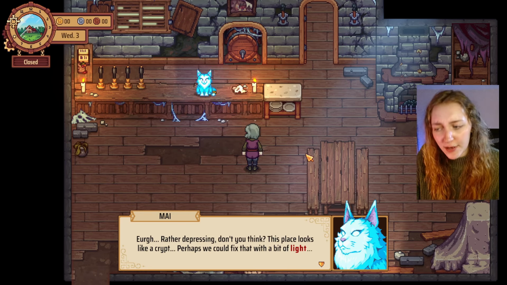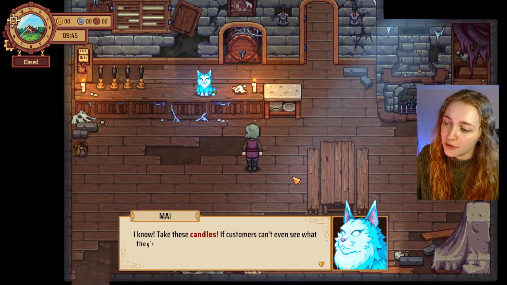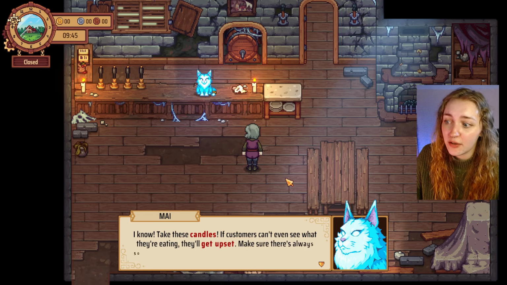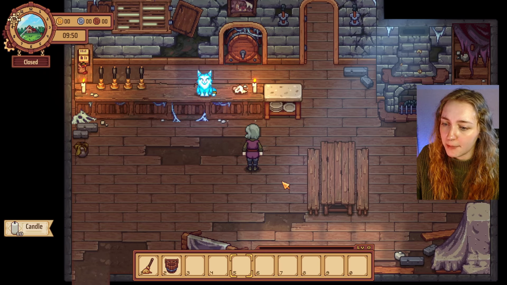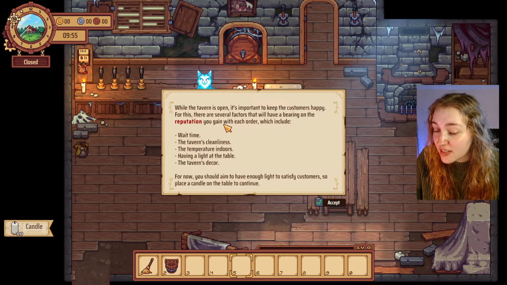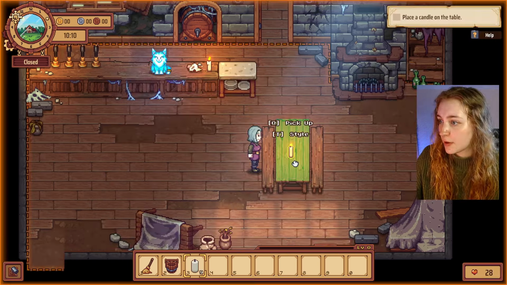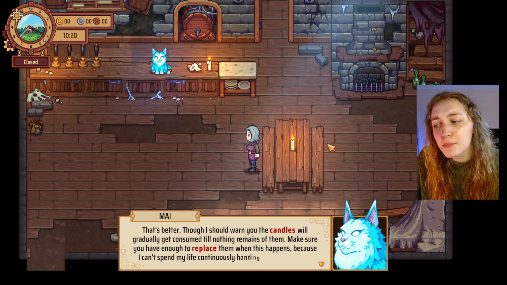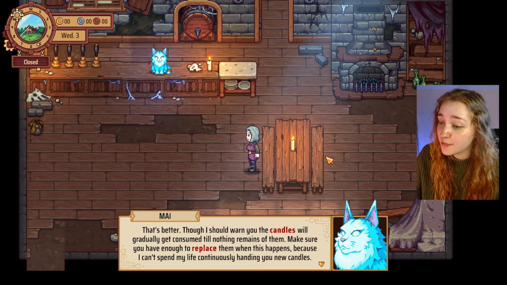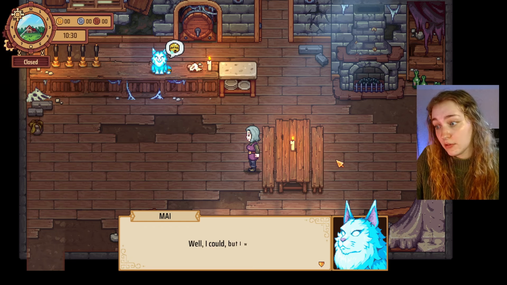Ugh, rather depressing, don't you think? This place looks like a crypt. Perhaps we should fix that with a bit of light. I know, take these candles. If a customer can't even see what they're eating, they'll get upset. Make sure there's always some source of light at their tables to keep them happy. Oh, at their tables? I didn't realize it had to be at their tables. And we're going to place a candle on the table. That's better. Though I should warn you, the candles will gradually get consumed till nothing remains of them. Make sure you have enough to replace them when this happens, because I can't spend my life continuously handing you new candles. Well, I could, but I won't.